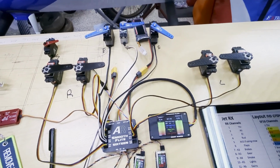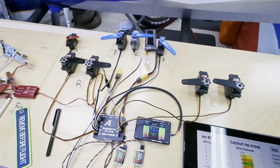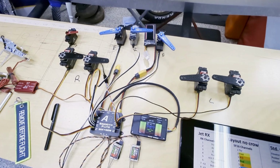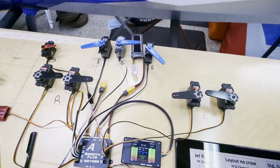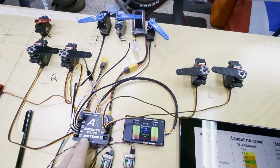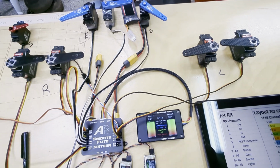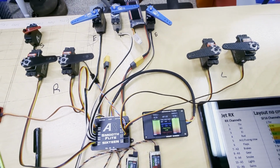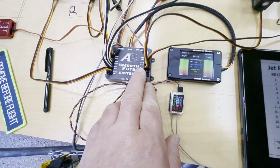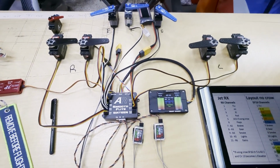Don't worry about the directions of everything. When we set up in the transmitter, we've set everything up at 100% travel and normal throw or normal direction. We can adjust all of the rest of that in the smooth flight. The only exception is if by chance you can't get enough flap on your plane, you may have to go back into your transmitter and set up more travel on that end of it. Because this is only going to output what the transmitter was sending in. So we can always boost that.